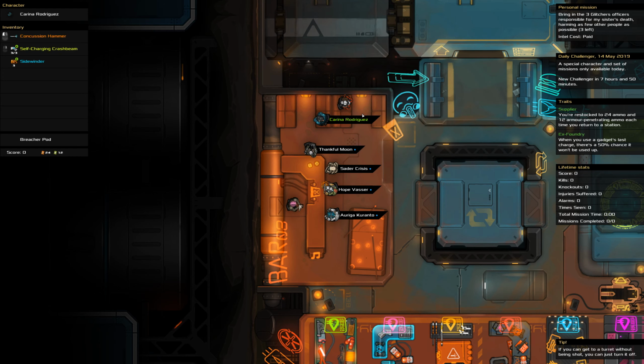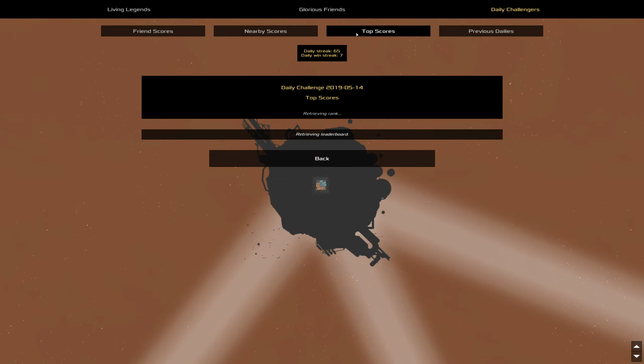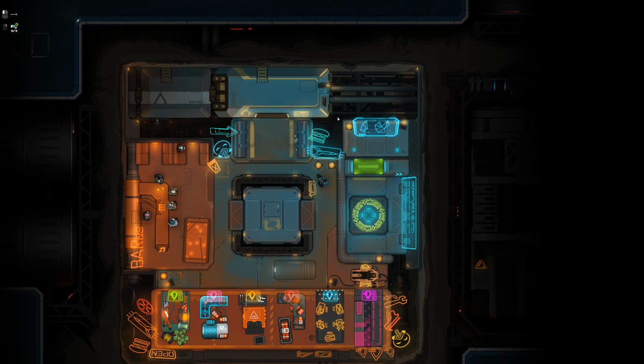We need to capture 3 people while harming as few other people as possible. That's right, we are dealing with another pacifist challenge. So this is going to be a lot trickier. It's going to be a lot slower than a regular one because we got no slipstream. We're going to try and be finding gear and getting around things. If we look at the top scores, we can see that iTrade is the only one to have done this perfectly, and well, it took him 10 minutes, so let's see how we can do, eh?